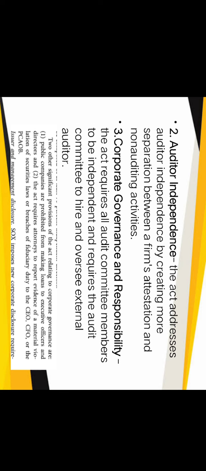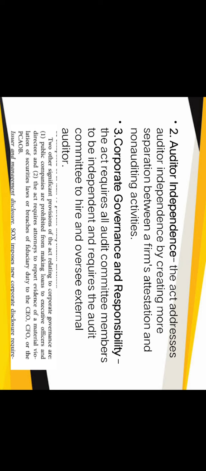Dito, it is a system of rules, policies, and practices na nagdidictate how a company's board of directors manages and oversees the operations ng company, includes principles of transparency, accountability, and security. Having a poor corporate governance sa isang company leads to a failure na ma-achieve yung goal ng company. And worse, it can lead to the collapse of the company and significant financial losses for shareholders.